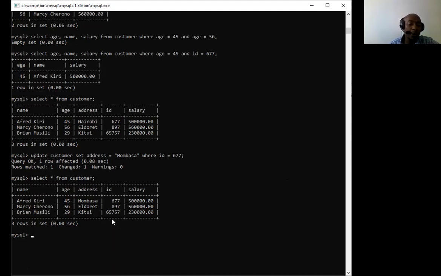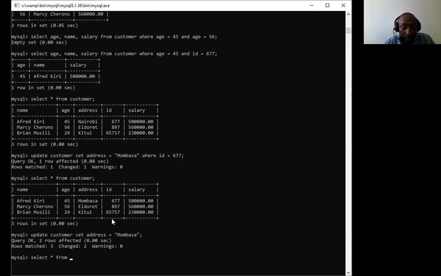Now, what will happen if you don't specify the condition? Let's see. Let's say we erase this condition starting from where, and we run it. You will notice that all the addresses will change to Mombasa. Select asterisk from customer, then a semicolon.